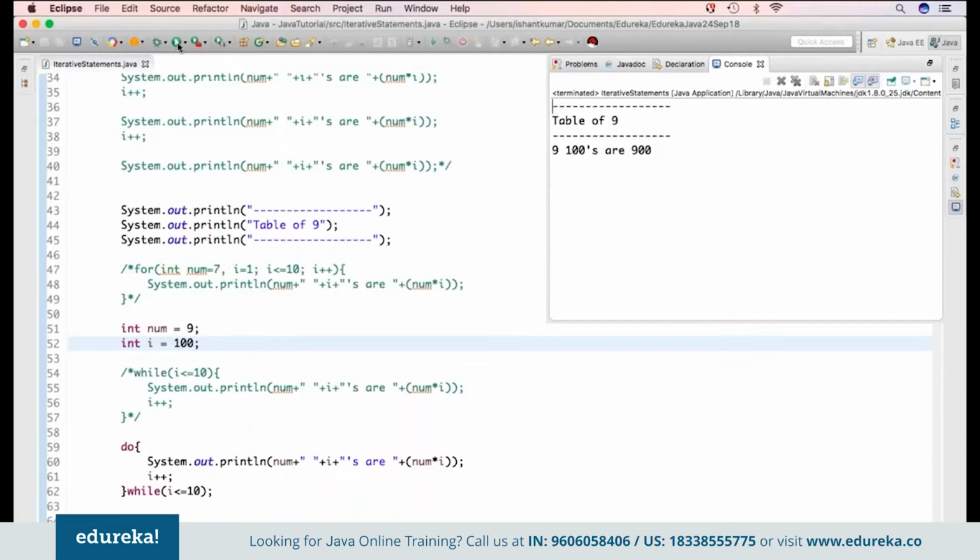So for and while, they are different in syntax, they work in the same way, but do while has a different syntax and works differently also. So guys, this is a quick introduction to the loops. So we even have more in the loops here, right? So we have something like nesting of loops here and there, and a lot of other stuff.